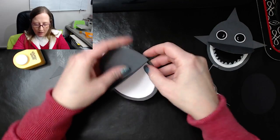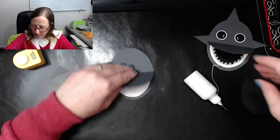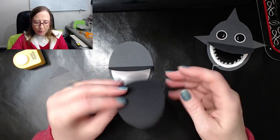Make sure that it matches in with that mouthpiece, and then you can just kind of flatten it out to make sure it's good. And then the last one, of course, is the black one.